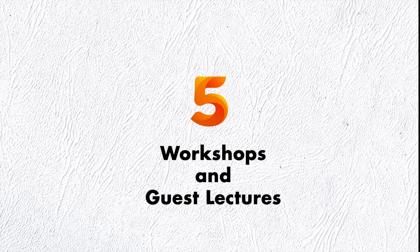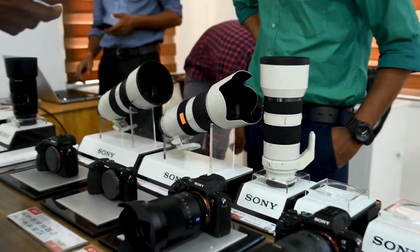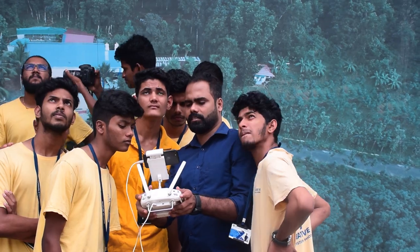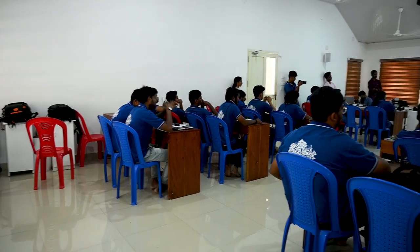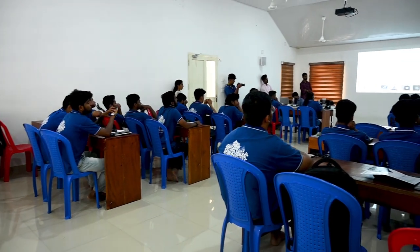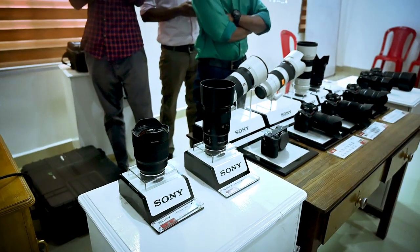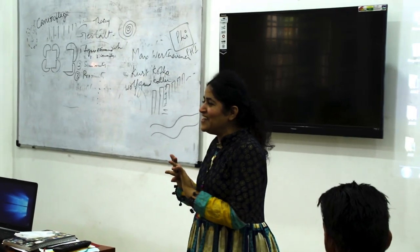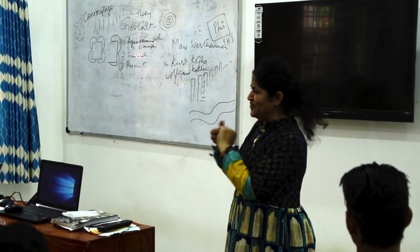Fifth is Workshops and Guest Lectures. Getting knowledge on fashion photography gear before investing is important. Different workshops, demonstrations, and practical usage of cameras and equipment are carried out by various branded companies at Creative Hutt, such as Canon, Nikon, Sony, Fujifilm, Profoto, etc. Guest lectures from renowned and experienced mentors are also part of the one-year fashion photography course.